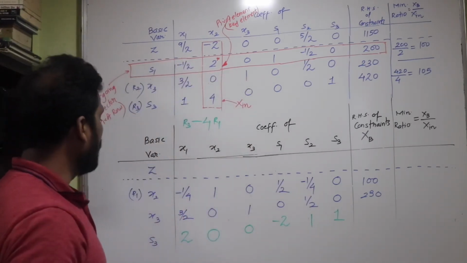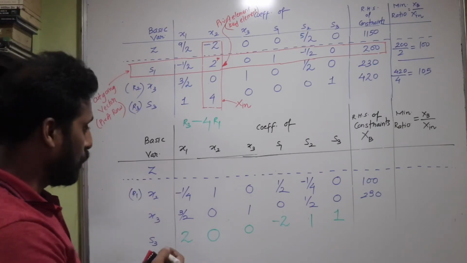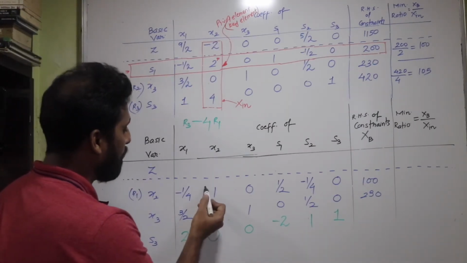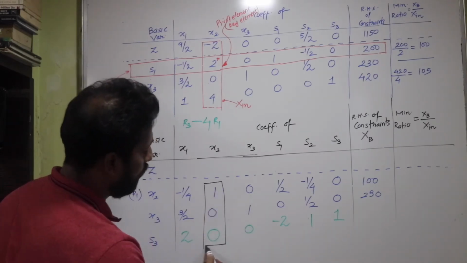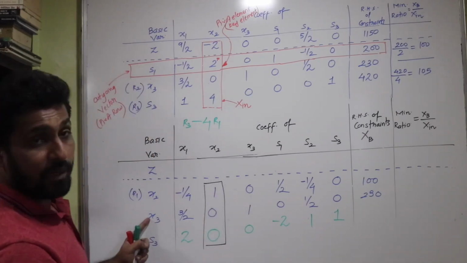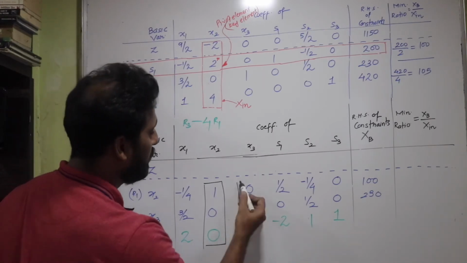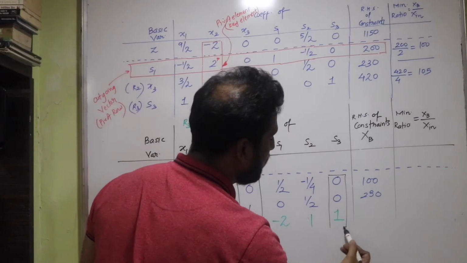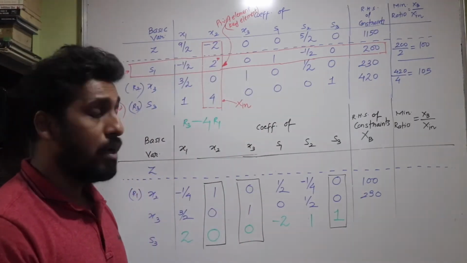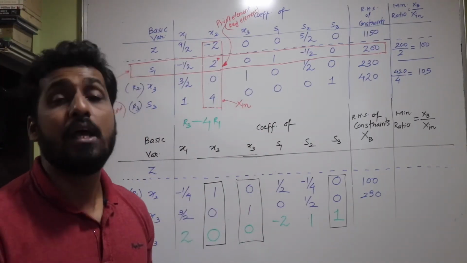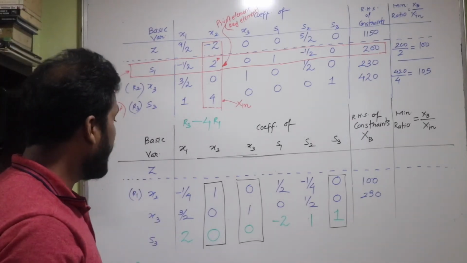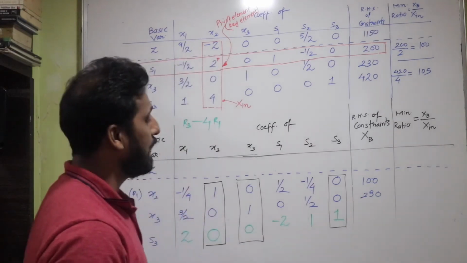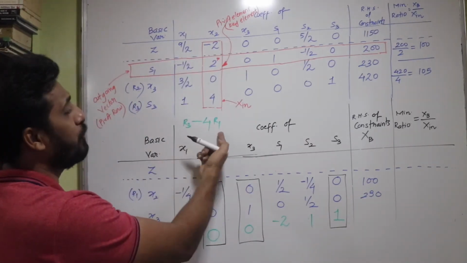So now if you observe, your first basic variable is x2. If you take a look at x2, see what has happened. 1 0 0. The next basic variable is x3, 0 1 0, and the last one is s3, 0 0 1. So these three basic variables are forming a basic matrix. It has to happen. That is why they are called the basic variables. Now this one last row is left. Okay, this element is left. Let us change that also. What we have done is R3 minus 4 R1.